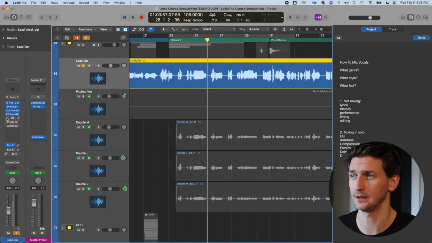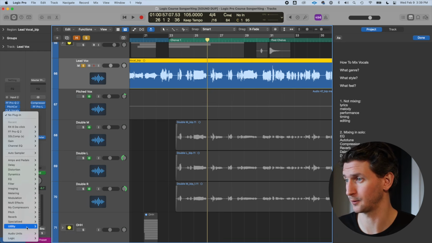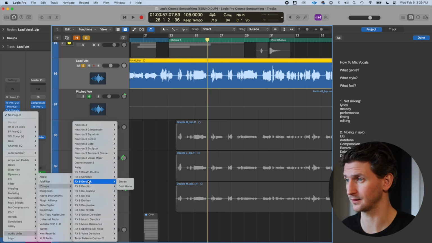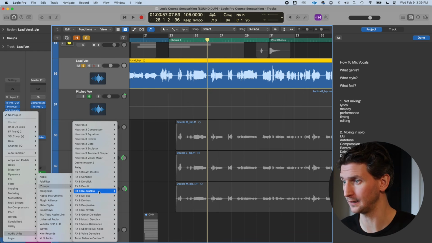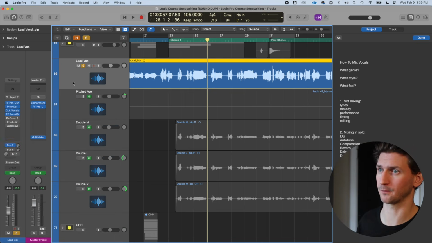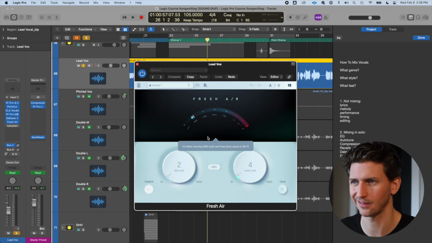A de-esser, really important. Another great de-esser that I've recently got in the meantime of making this song is the iZotope de-esser, and there are de-clicks and de-hums too. Really great plugins, and they work super well. So a de-esser is very important on a vocal, especially when this is coming back to lyrics. If your lyrics have a lot of S's, then the de-esser is even more important. So apply the de-esser. Here's Fresh Air. This is a color plugin.